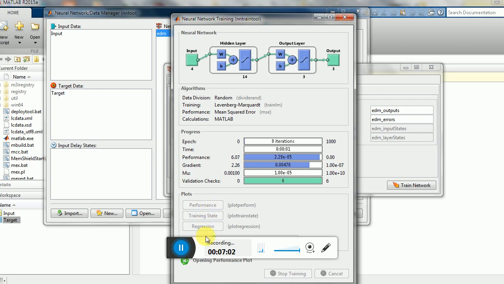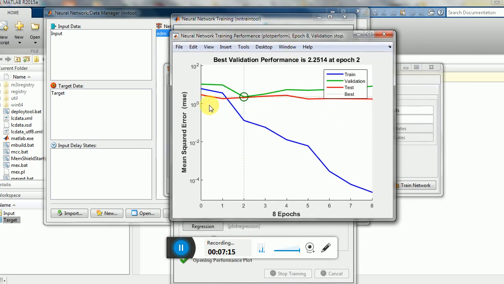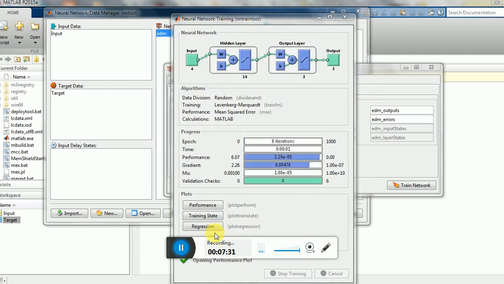We check the performance plot here. In the performance plot, you can see my training graph is in descending order, which is desired in my problem, because descending means the mean square error is low. Okay, and the same way we can check the regression.